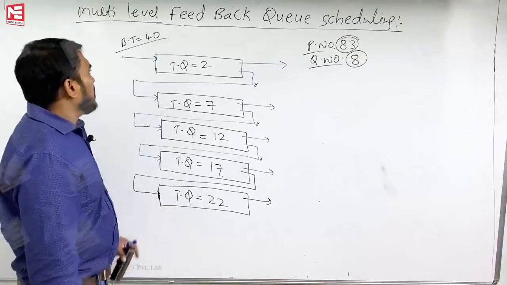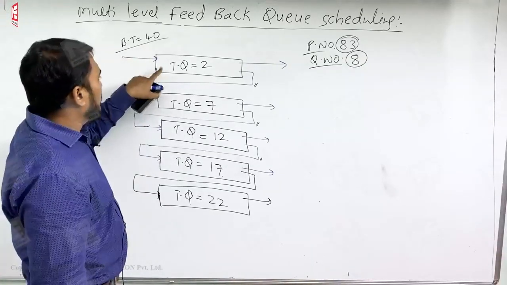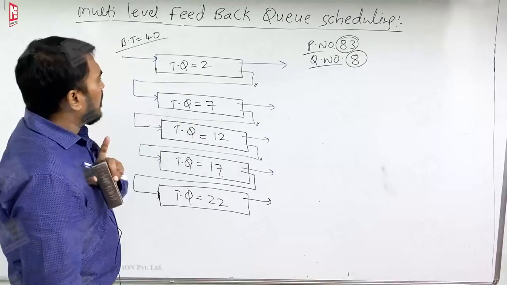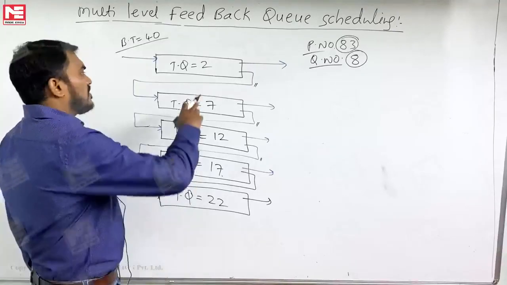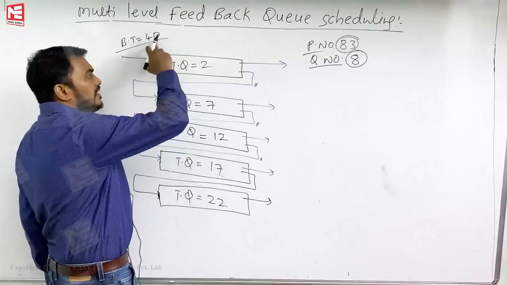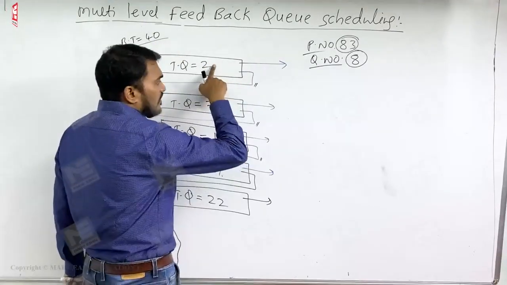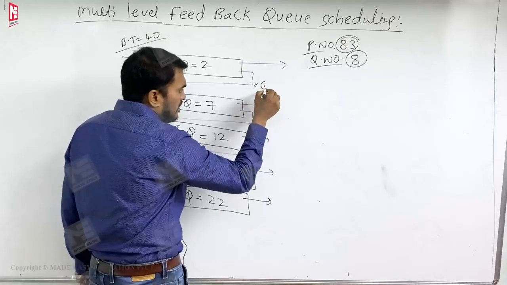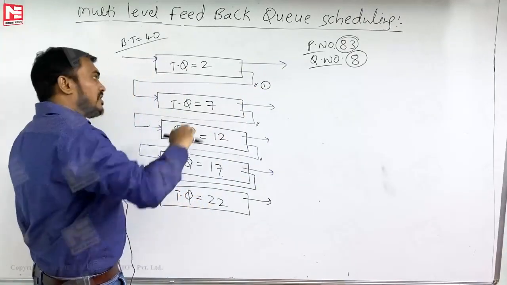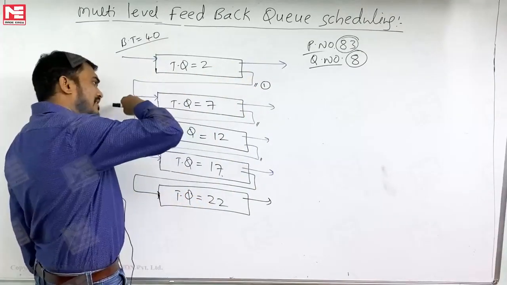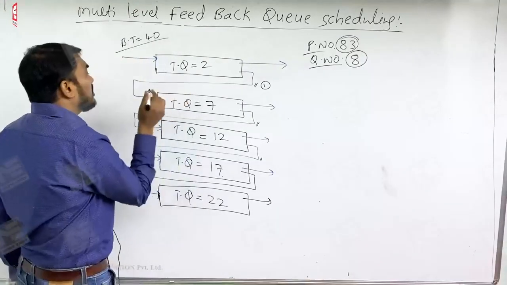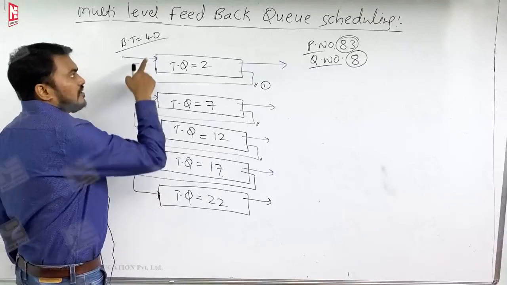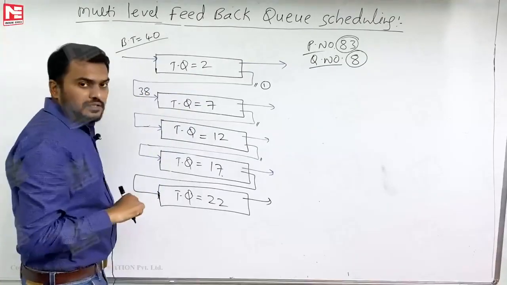Next, now tell me, the burst time is 40 here. So it will be placed with the time quantum 2 here. Now, will it complete the execution here? No. The time quantum will run only 2 seconds. So 2 seconds of its burst time are finished, so it is not completing here. See, first time you are interrupting the process, and placing it in the next level ready queue with the remaining burst time. So what is the remaining burst time? 38. Out of 40, 2 is gone, so the remaining burst time is 38.